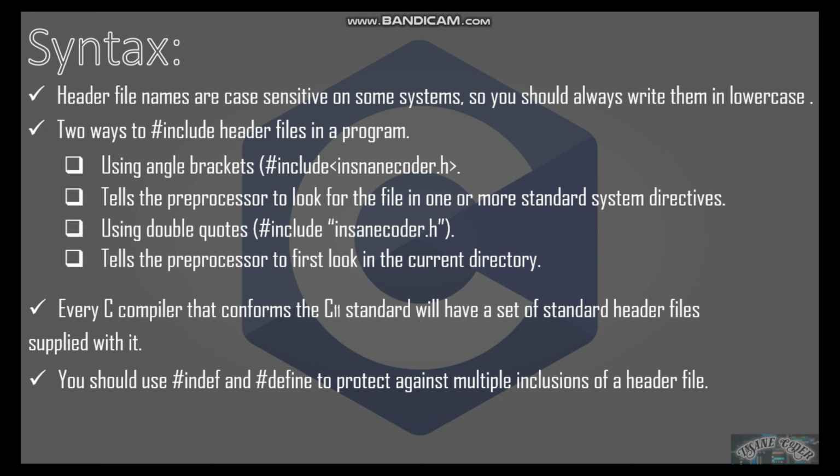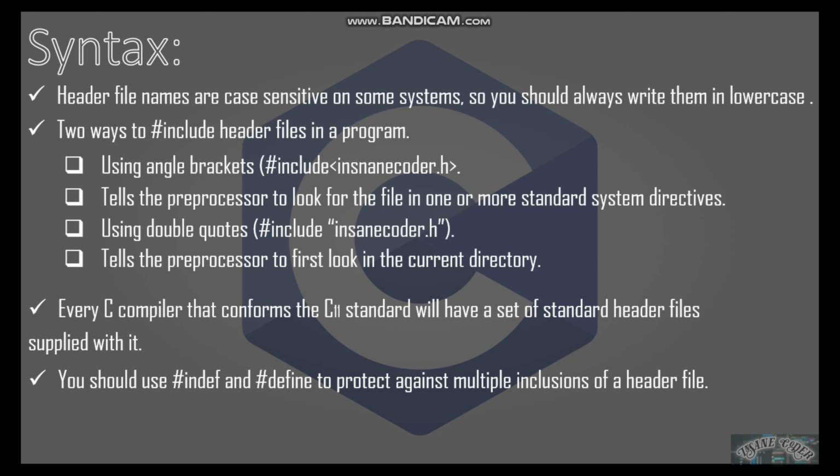There are two ways to include header files in a program. You can use angle brackets, such as #include with stdio.h in angle brackets. What this usually means is it's telling the preprocessor to look for a file in some kind of system directory. It's usually a standard library that comes with the C programming language. You can also use double quotes. Double quotes usually mean it's a user-defined header file. It's one that you created as a developer that didn't come with the C programming language, but you want to have that header there because you want to reuse some code. So it's also going to say look in the current directory.